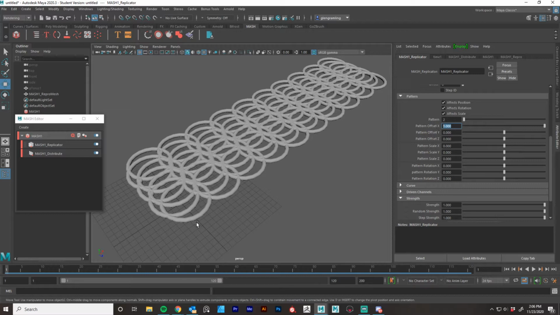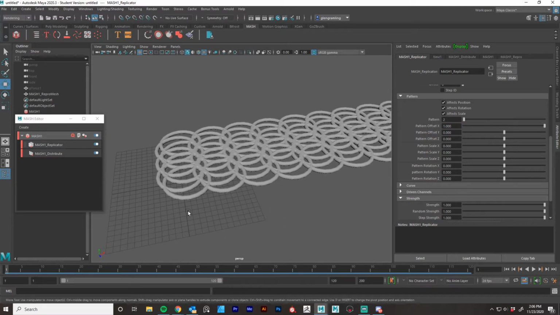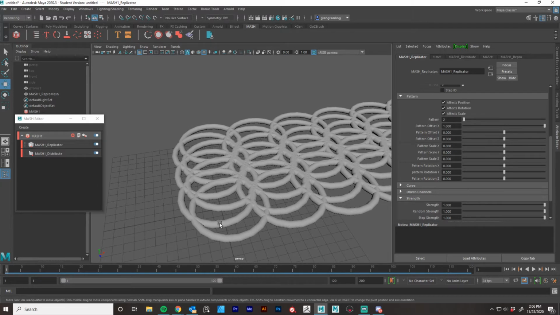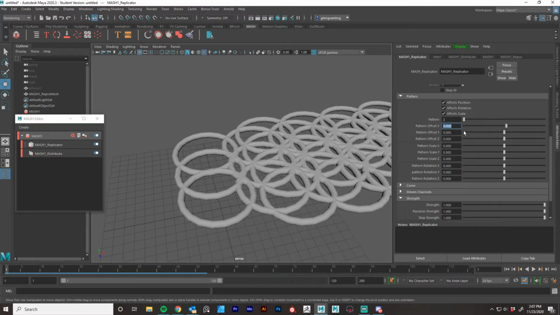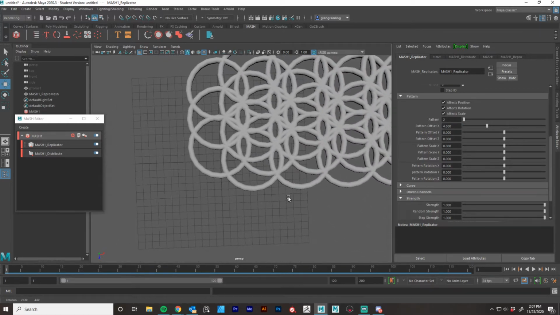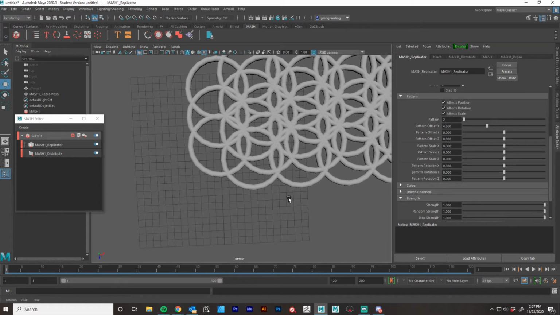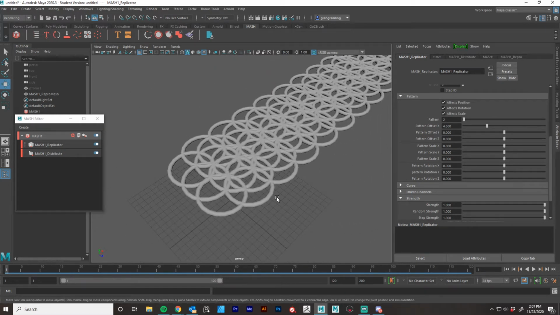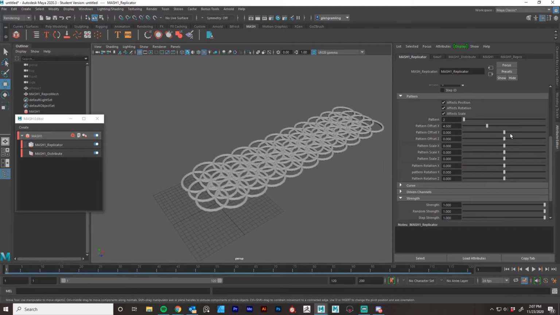Probably, it looks like our circle or our torus here is 1, 2, 3, 4, about 4.5 units. So we'd probably want this set to either 4.5, or let's try 9, that's a little much. Let's try 4.5. So that looks about right. That actually looks pretty close. So we can begin, we don't want to offset it in Y at all.